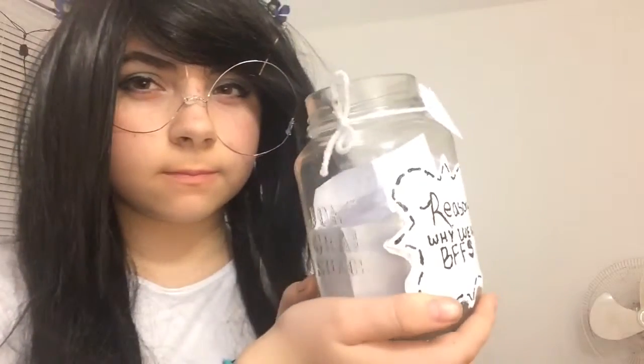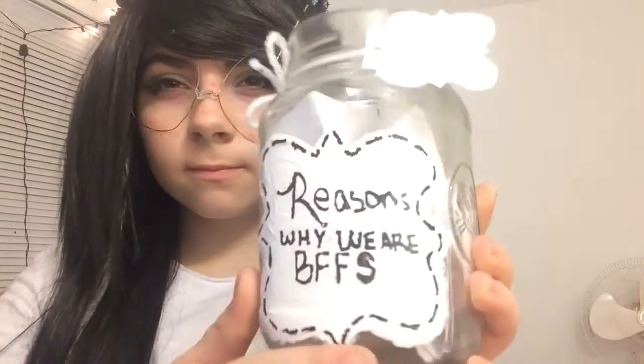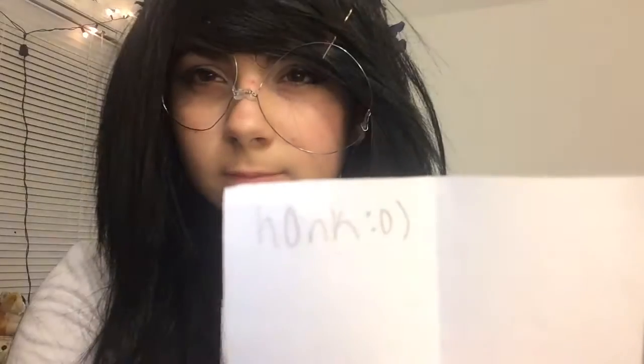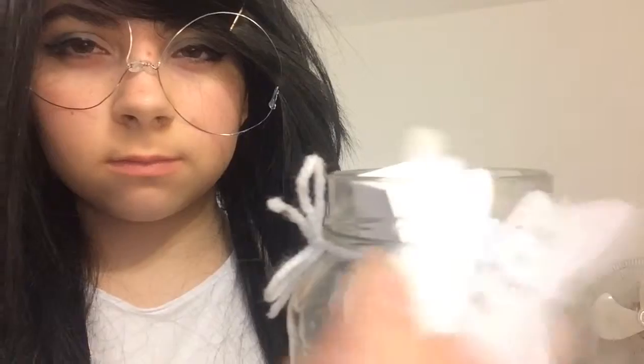Now here's my favorite one, which is the best friend's jar. There are little slips of paper that say different sayings. It's actually a gift to my friend. This one's a Homestuck reference because she's recently been reading Homestuck. I made a little tag, cut it out by myself, and wrote a little something on it, and I tied it on with string with a cute little bow on the other side.